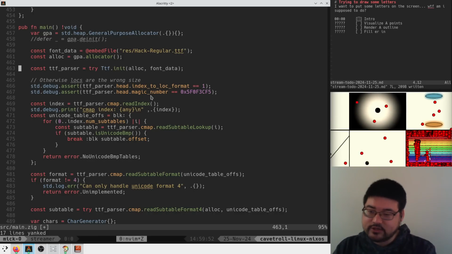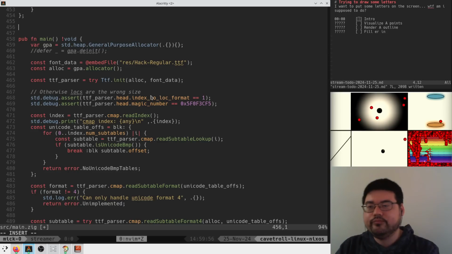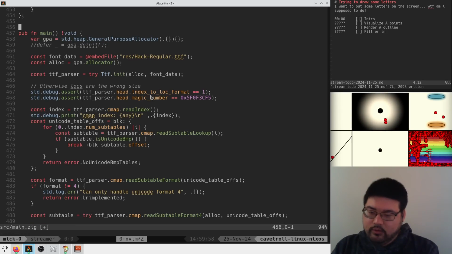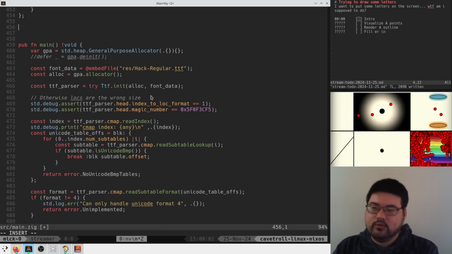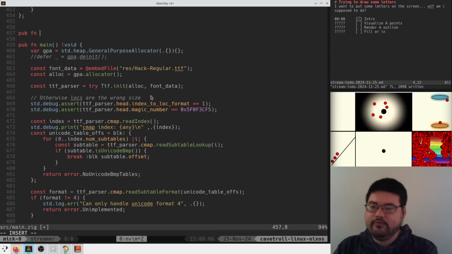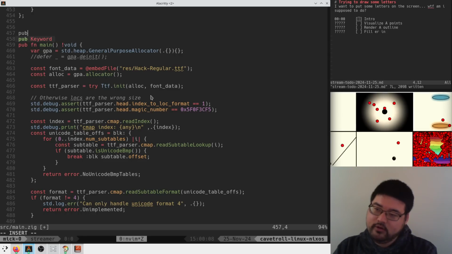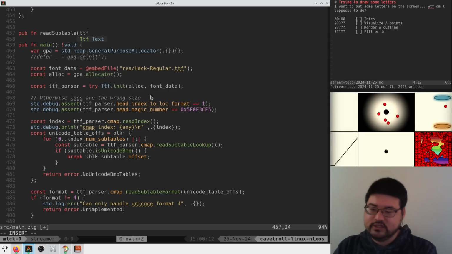This is all of the actual interesting work here. So we create our parser and then we read the subtable. Yeah, okay. So we're gonna have a pub function, read subtable, given our TTF.